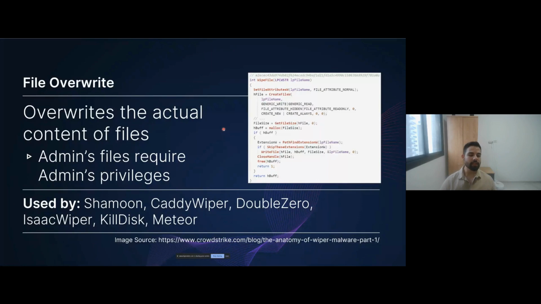This is done by a lot of famous wipers, some of them from very recent years, like you can see at the bottom of this slide, like Kay Wiper, Isaac Wiper. These are very famous wipers. And of course, this technique also requires admin privileges if you want to wipe system files, for example, or files that belong to an administrator user, which is usually the case. So it usually will require admin privileges.